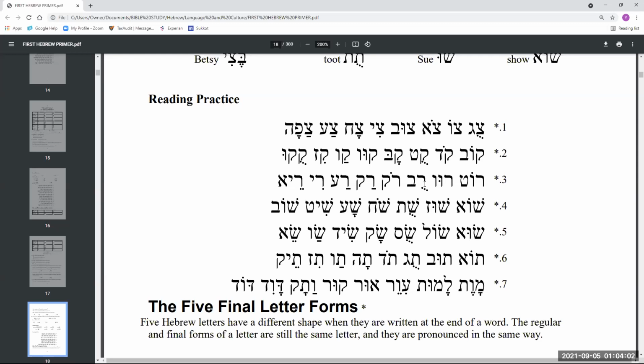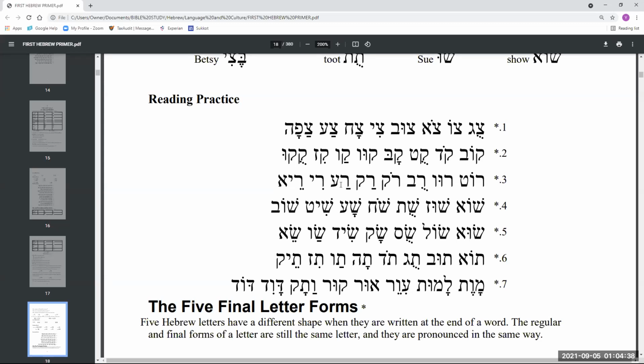And then it's a resh with the kibbutz and a bet, but no dot, so it's va. And that'll be ruv. Good job. A resh with the holum and a kuf, and that would be roke. Say it again. Roke. There you go. Good job. And a resh with the patach and another kuf, so that would be rock.